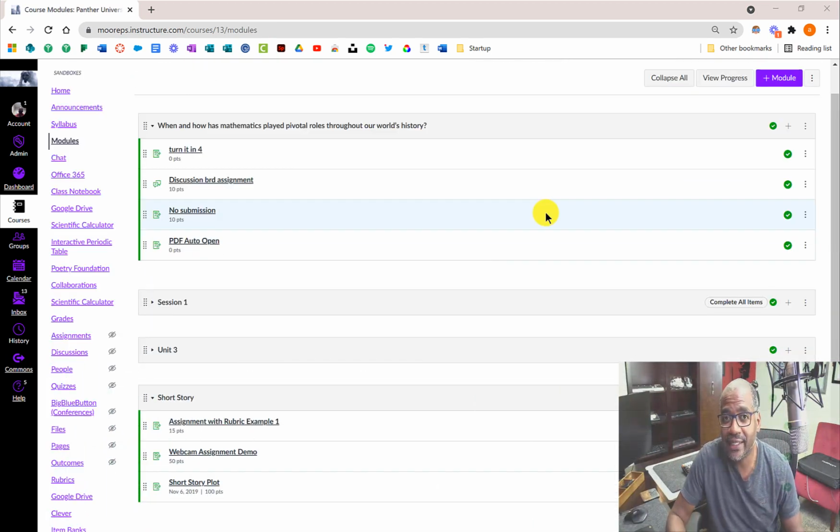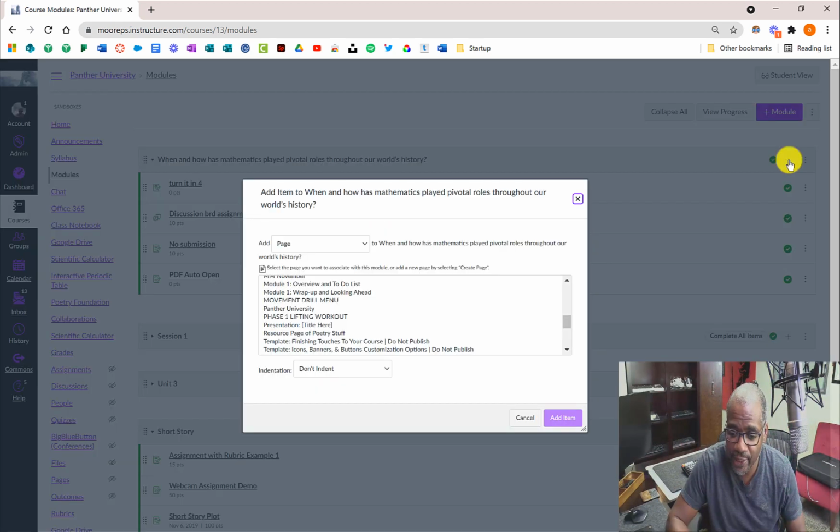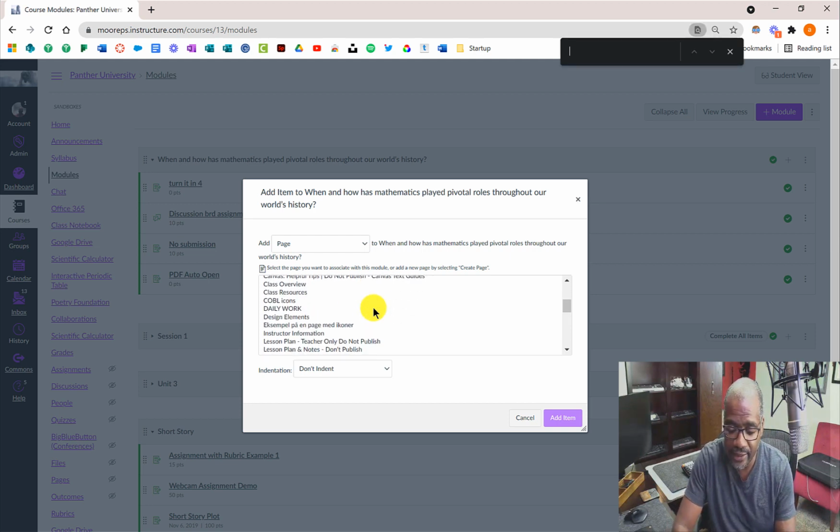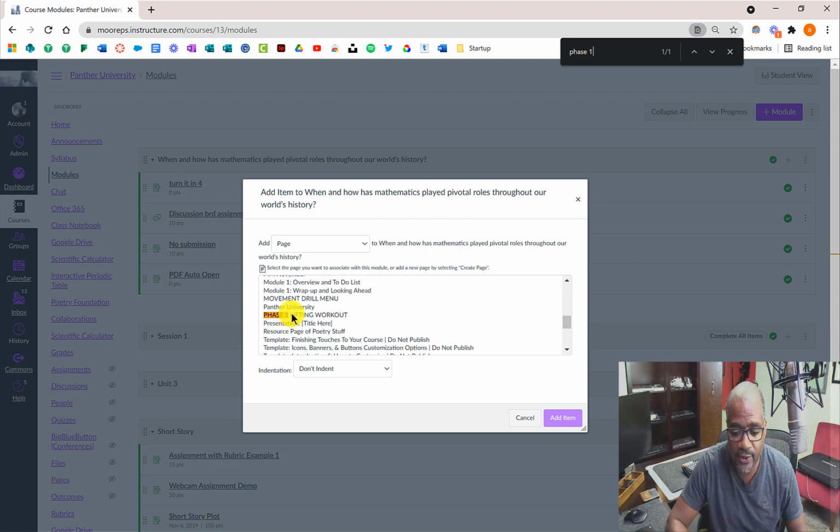All right, whenever you're updating links in Canvas or you're looking for a page to add to a module, Control F to find text on that page works in those menus. So let's say here I'm looking at this module and I want to add a page to it. When I come to my add page, I see it's got a lot of pages here, so instead of scrolling through, I can hit Control F here, and as long as I know something that's in there, it'll take me right to that page in my menu. It works for links as well. So if you have a bunch of links and you're looking for one, Control F to help you find that quickly.